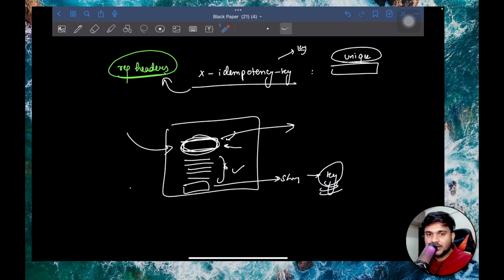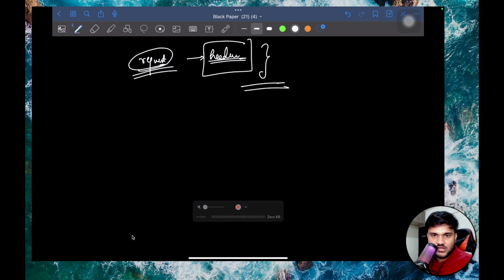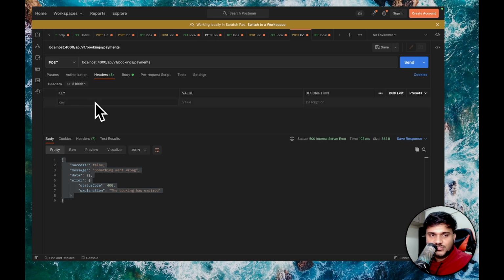That's the overall mechanism that we need to somehow implement, right? And this is going to be pretty simple to implement. Inside our request object for the Express application, we have a concept called request headers. Inside request headers, we have access to all of the headers. And for our backend API testing, we can directly send headers through Postman. So all you have to do is send an idempotency key, like X-idempotency-key.